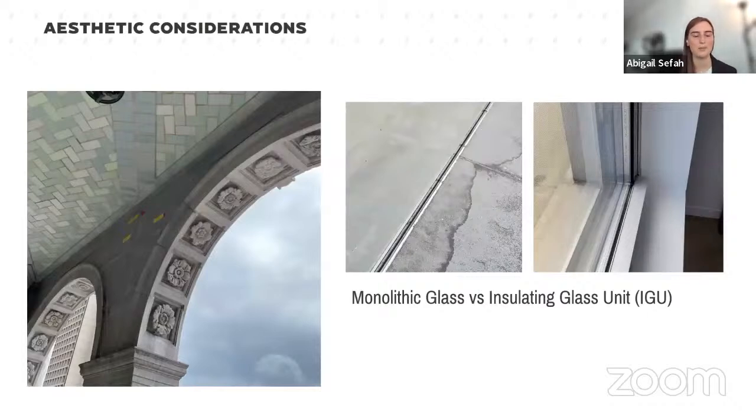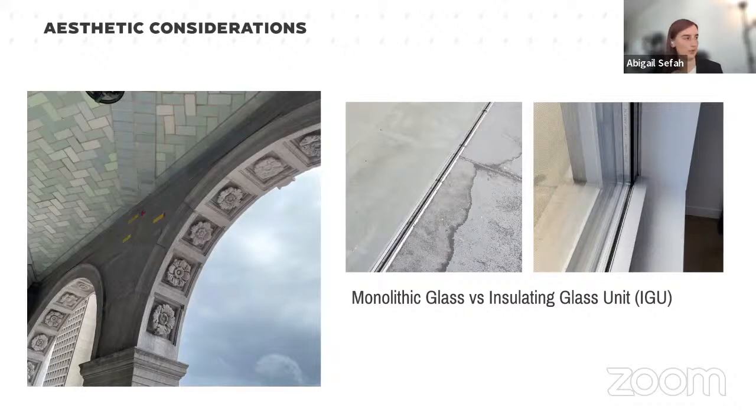This project also had some important aesthetic considerations, especially from the architect's point of view. Monolithic glass and insulating glass units look different. With an IGU, you can often see the spacer bar, like right here, you can see this usually stainless steel spacer bar, it kind of stands out. And the reflectivity works a little bit differently with monolithic glass versus when you have 2 or 3 layers of glass. And in this project, the architect was very set on using monolithic glass because of how it looked. They wanted that very sleek look. And so they were definitely leaning towards monolithic glass from the beginning.